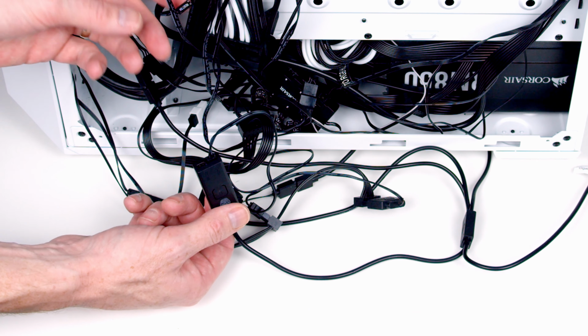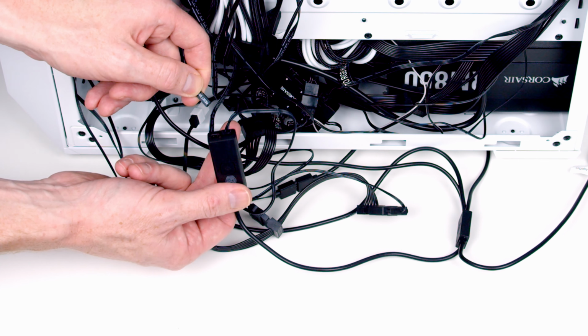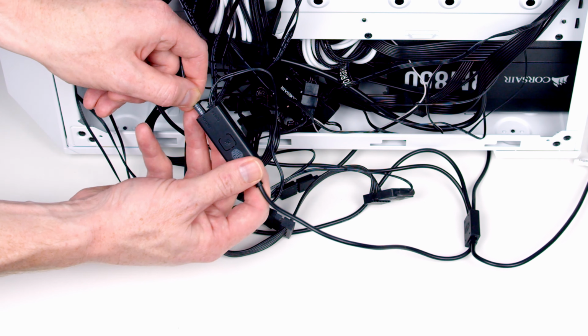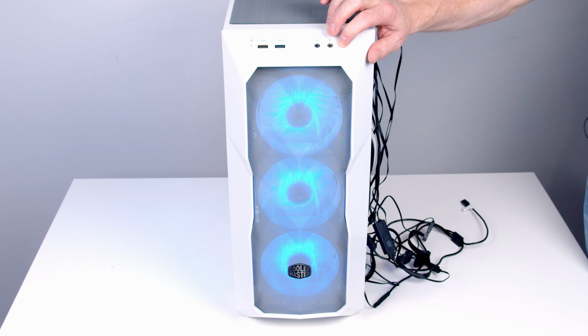Alternatively, you can use your case's reset button to control the ARGB effects by plugging the reset wire into the ARGB controller rather than into your motherboard. This is going to be particularly useful with the back panel on. If you don't want to remove it to change the ARGB effects, you can simply use the reset button to cycle through the different effects.